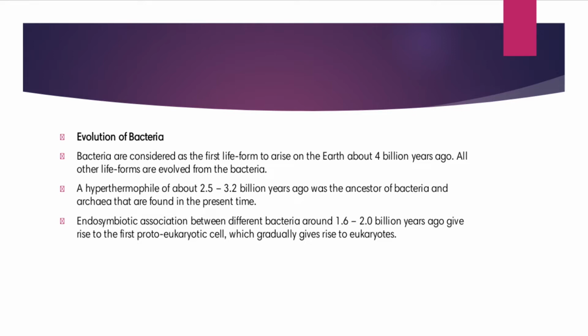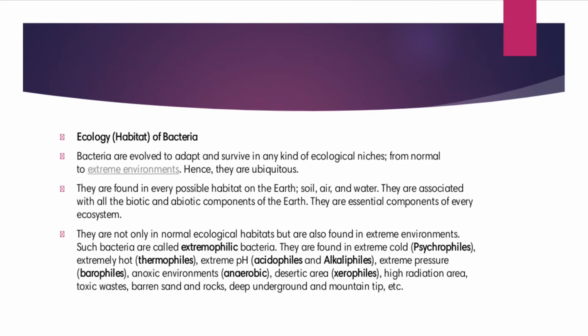Bacteria are considered the first life form to arise on the earth, about 4 million years ago. All other life forms evolved from the bacteria. A hyperthermophile of about 2.5 to 3.2 billion years ago was the ancestor of the bacteria and the archaea that are found in the present time. The endosymbiotic association between different bacteria 1.6 to 2.0 million years ago gave rise to the first proto-eukaryotic cell, which gradually gave rise to the eukaryotes.